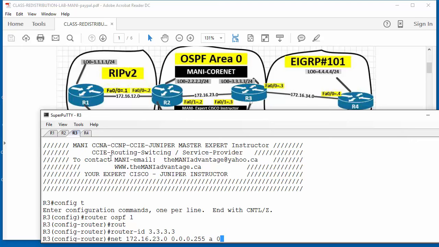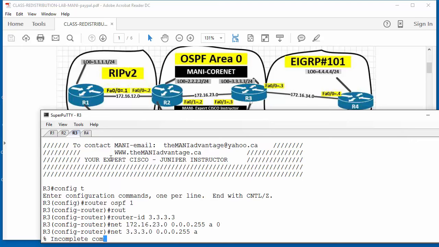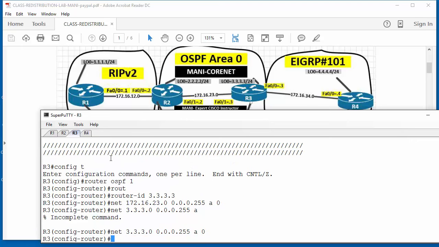As soon as I type this one, I'm going to establish OSPF neighbor relationship. And also, guys, we'll type network 3.3.3.0, 0.0.0.255 area 0. Here area 0, and also I'll do the up arrow key, then I will change this one to 33.